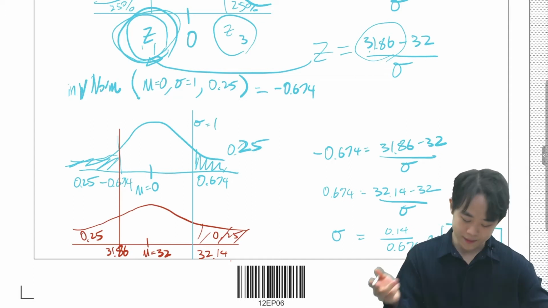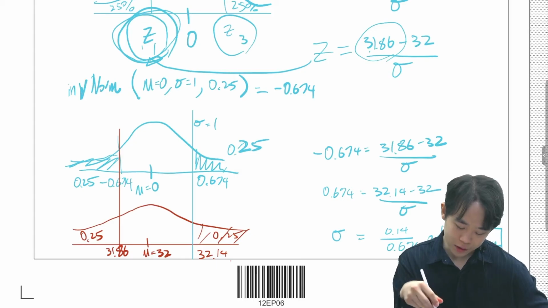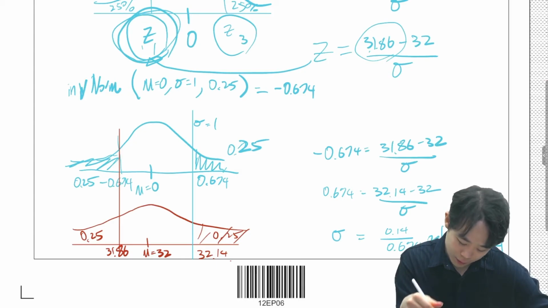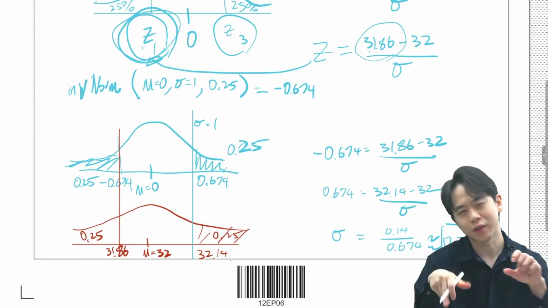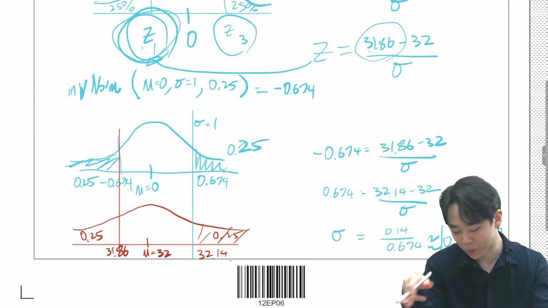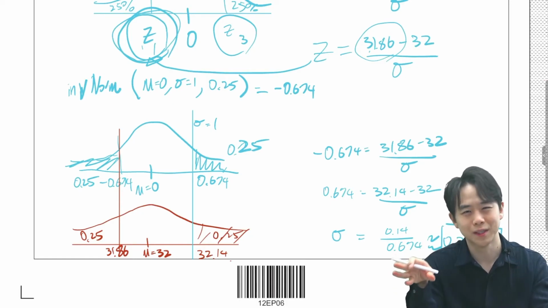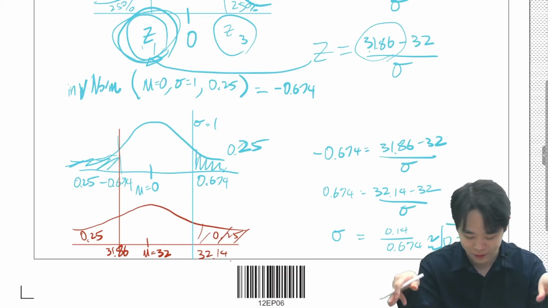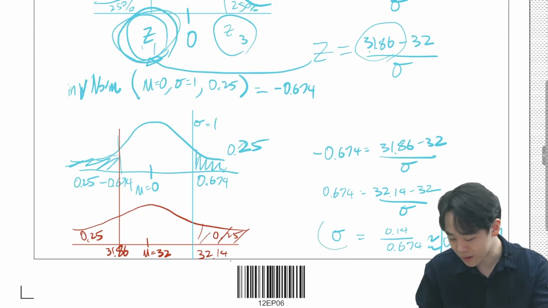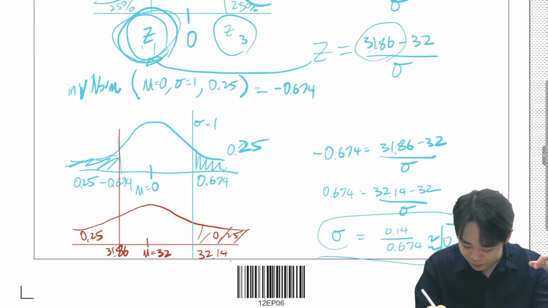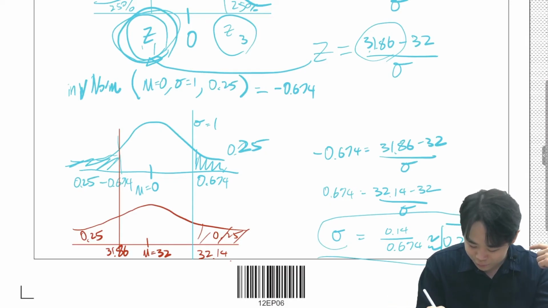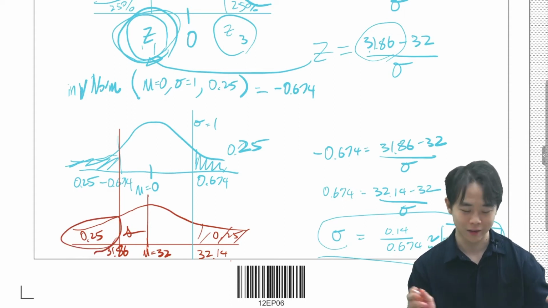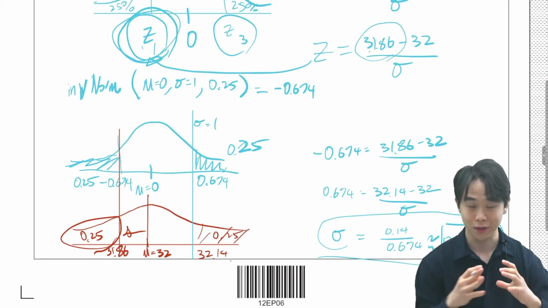So what this says is, if we have a normal distribution whose mean is 32, and you want 31.86 or 32.14 to contain 25% of the whole population under them, on either side, then the standard deviation must be pretty small. It's pretty interesting because 0.14 millimeter is not that much. We just move slightly to the left of the mean, and that's already 25% of the entire distribution. So we know we have a pretty centered distribution.